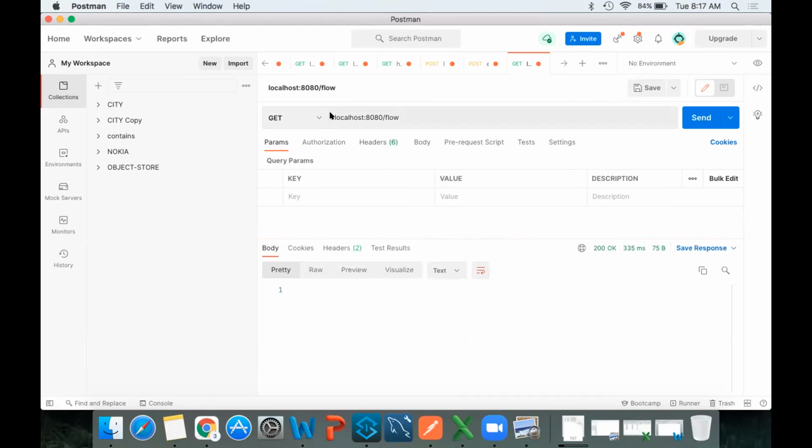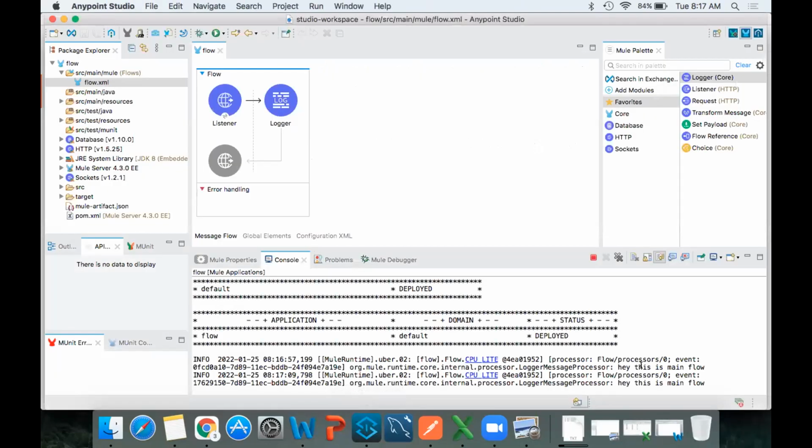If you mention HTTP also, nothing will happen. Write http:// and try it, and you will get 200. This is your wish. If you want, you can write it or else leave it. Now if I come back here, I can see it got printed 2 times. Why? Because I gave a request 2 times.